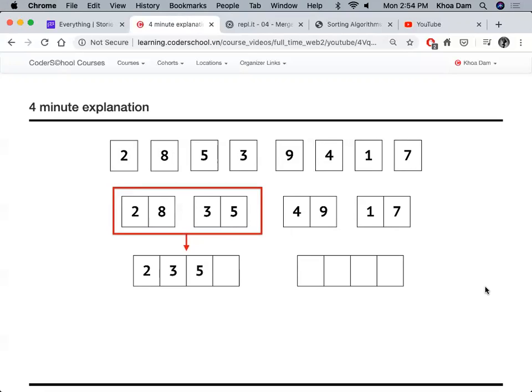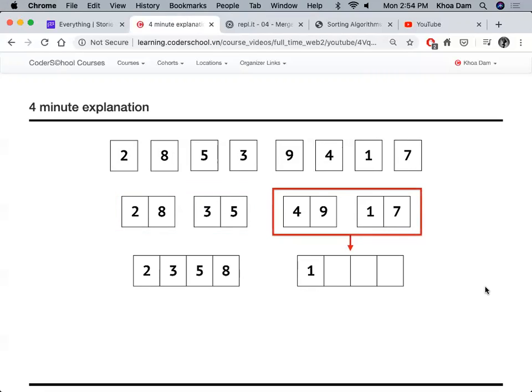So here we have to iterate through the two small arrays. Yeah. One more merge, and we'll have our sorted array. Look again.